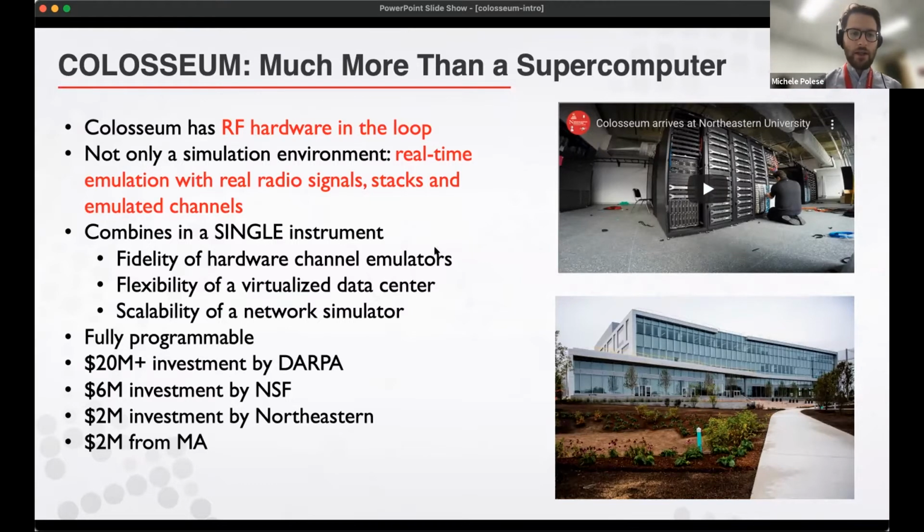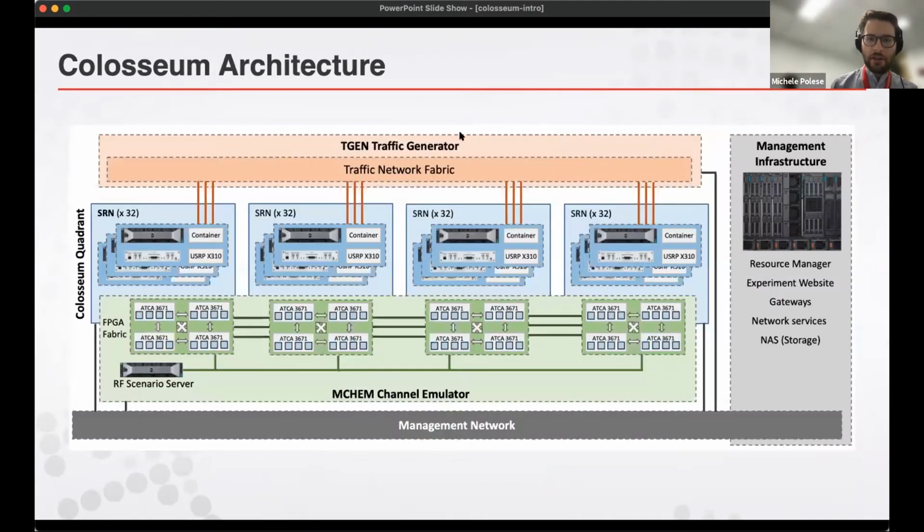It has been developed with a multi-million-dollar investment from different entities, including DARPA, the NSF, and Northeastern. So in practical terms, this is the architecture of Colosseum from the infrastructure side.